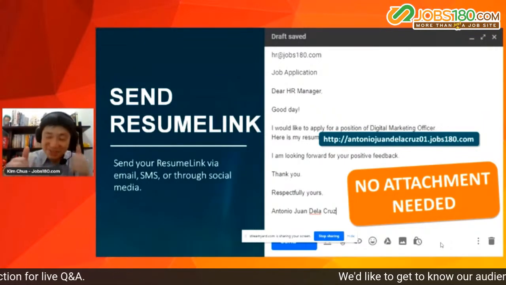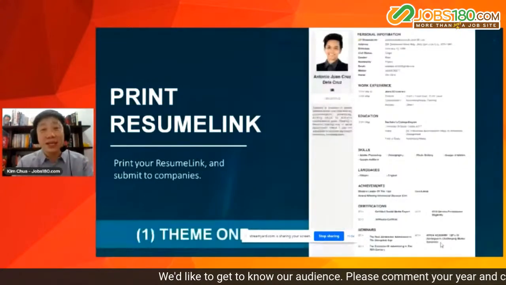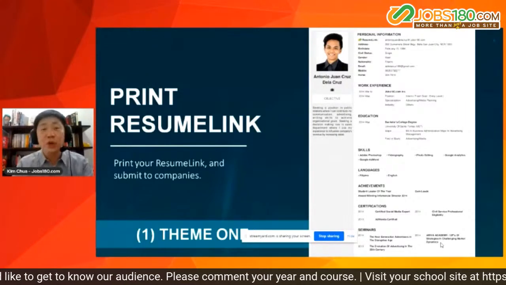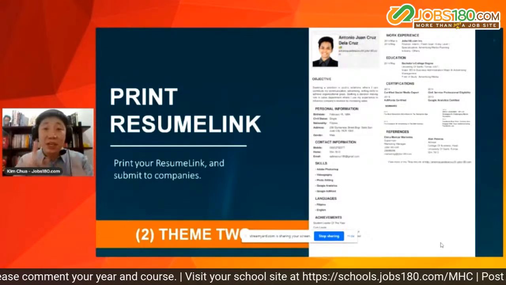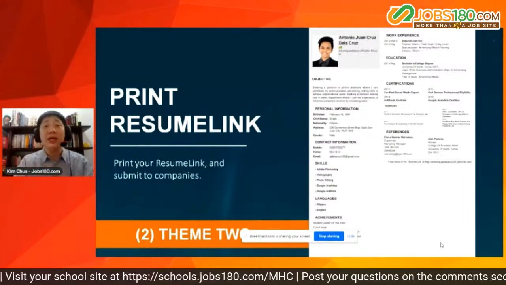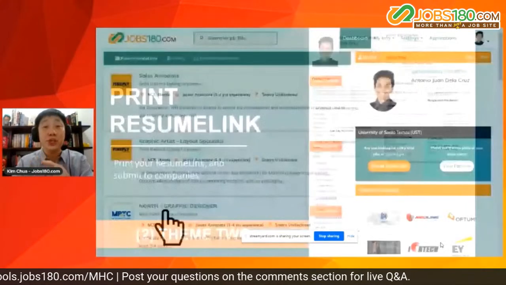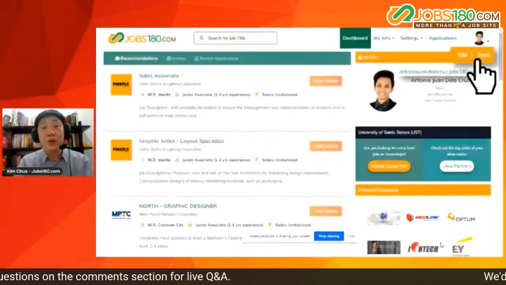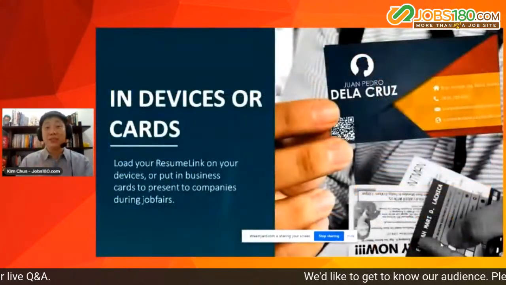Ayos ba? Ayos pa. Okay, tuloy pa natin to. Okay? If you want to print your resume, this is now the good news. You can now print your resume link. No matter how much information you have, the system will try to compress everything into one page. So kung gusto mo talaga mag-print ng papel at mag-submit sa mga kumpanya, walang kaso. Pumunta ka lang sa dashboard mo, hanapin mo yung print na option at mamili ka kung 1 column or 2 column version ang gusto mo i-print. What the system will do is it will try to compress everything into one page para tipid na.